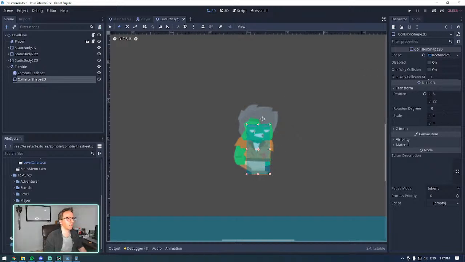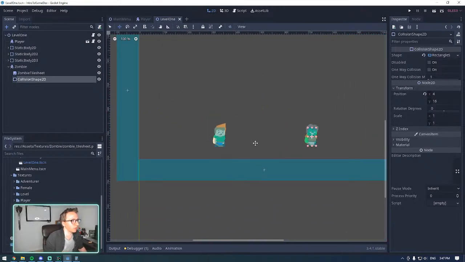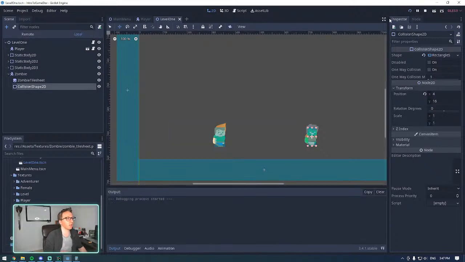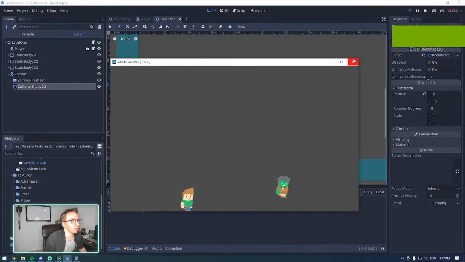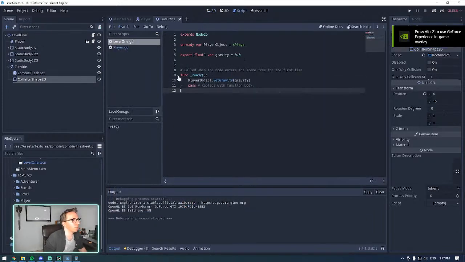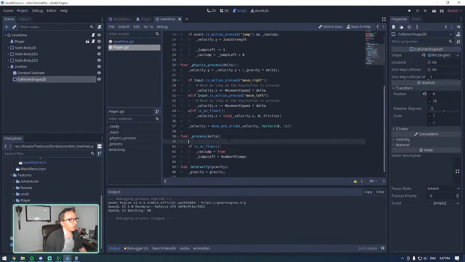All right, so one other thing that we'll do before we finish off the zombie, because we're going to need similar stuff, is, if you look here, when we're turning left and turning right, he's always facing the same direction. So what we need to do is inside here, we can probably do it in process.